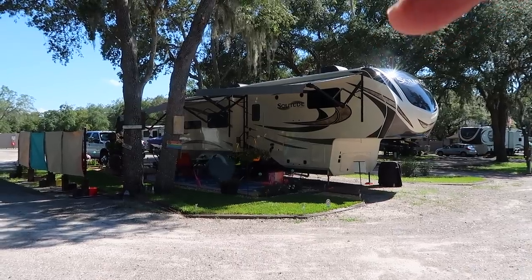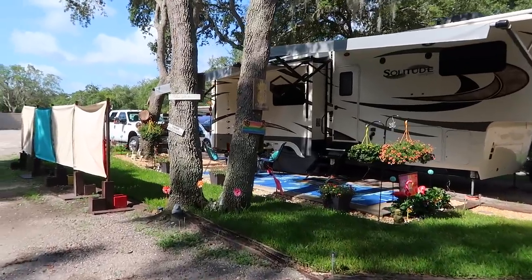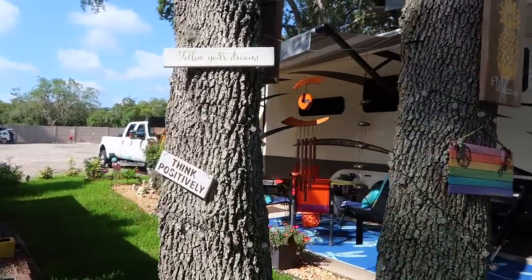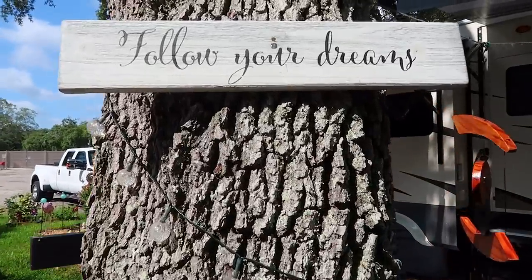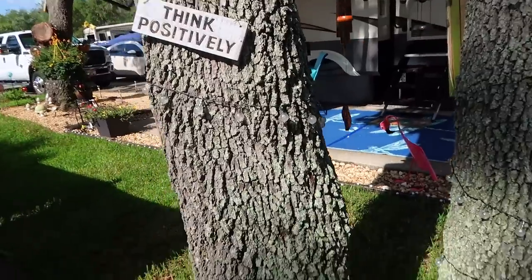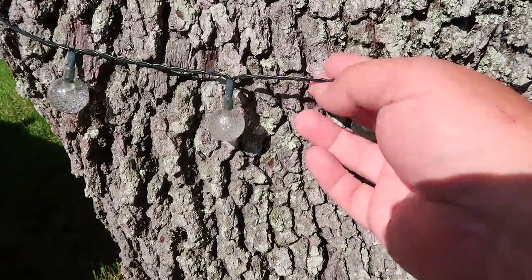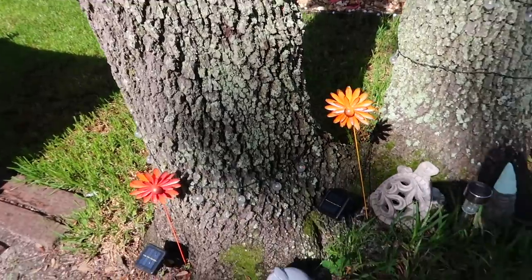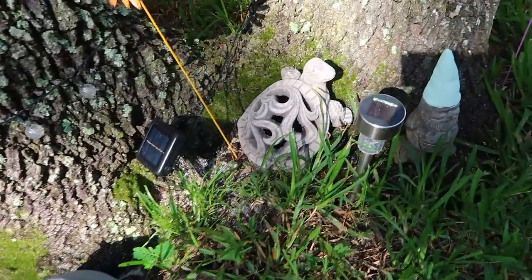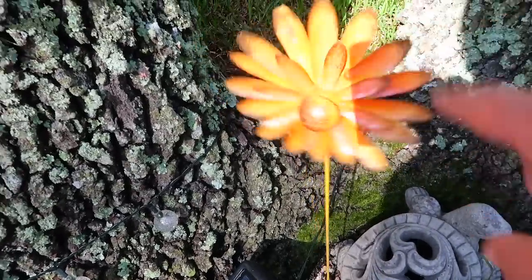Look at the sun glistening — look how beautiful Severus is. I'll show you guys one side of our tree. We have all these really cute little signs that we put up on the tree — 'Follow Your Dreams,' 'Think Positively.' Right down here we have some little solar lights that I have wrapped around the tree, and these are multicolored and very pretty. We got some little art — Todd likes owls, so we have a little owl guarding our yard, a little turtle, a little gnome, and these cute little metal flowers that spin around.